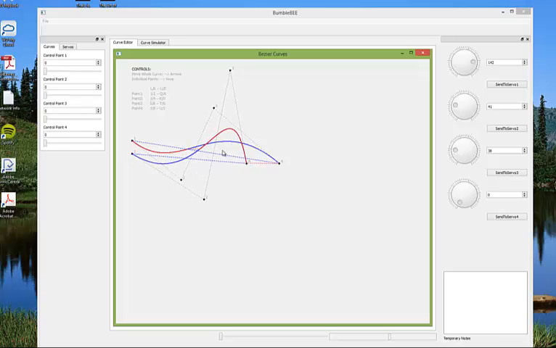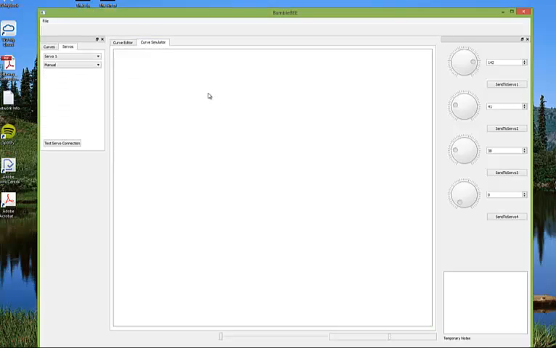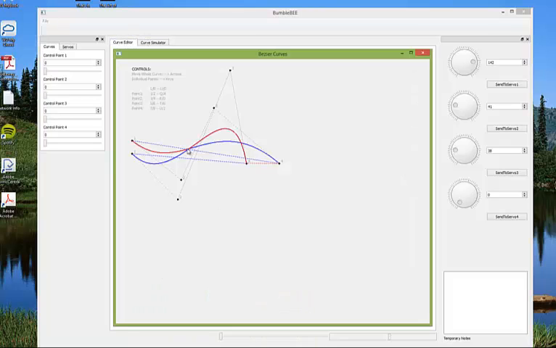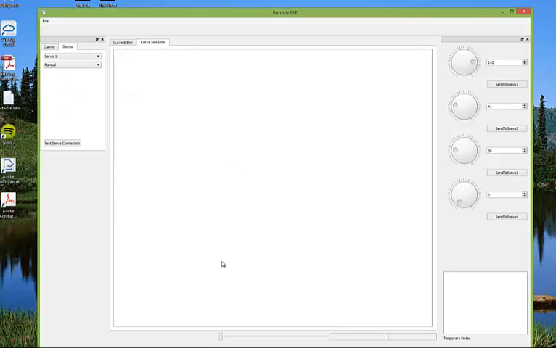And yeah, again, you can see some weird stuff going on in there. That's just a problem of how I set that up. And then the curve simulator, which I wasn't able to get working, would essentially be the same thing, except it would be the curves displayed over time. So as you drag the slider or hit play, it'll show you that all moving, so you can see what those curves are going to look like over time.